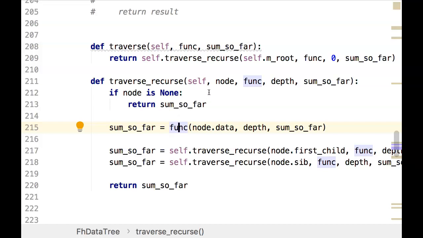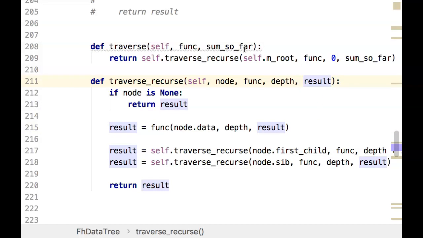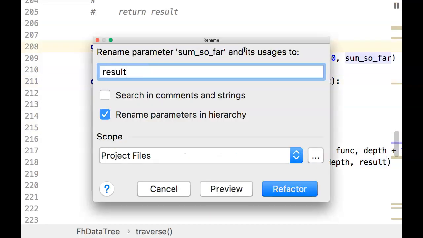If you look at the code here, it doesn't assume that this is a sum. This is an integer. So we really should not name it sum so far. We should name it something a little more generic, such as, let's say, result. Right? And we'll also rename this result.